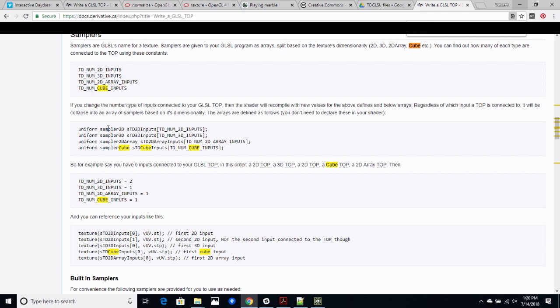So sampler2D is just a regular texture. But then you have a samplerCube, which is a cube map texture. And in that case, instead of the uniform being called sTD2DInputs, it's going to be called sTDCubeInputs.